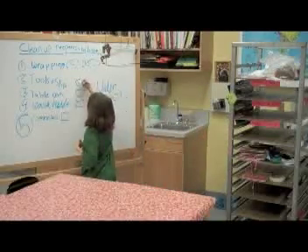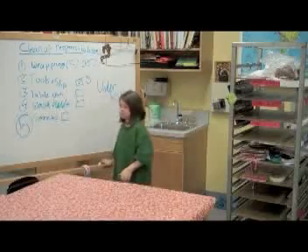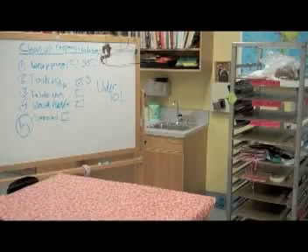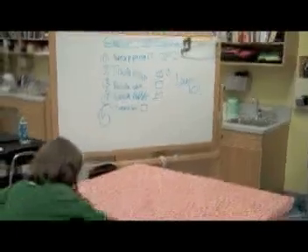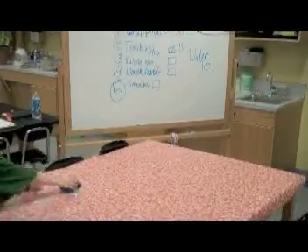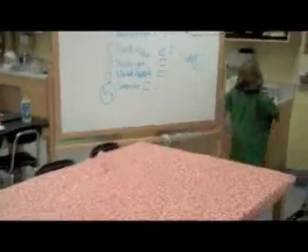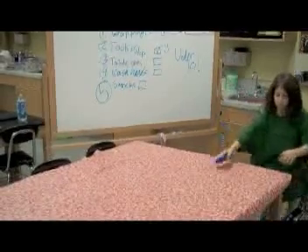Once that's done, the tablecloth person can take on their job. We're going to wash the table down with a clean sponge. We're wiping up dirt, so the sponge is going to get dirty as you're working, and you may need to go to the sink and rinse it before you're through. Most likely you'll need to — please do so, so that it's definitely clean for the next class.